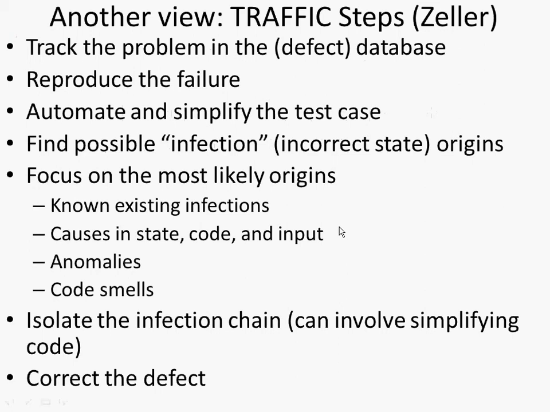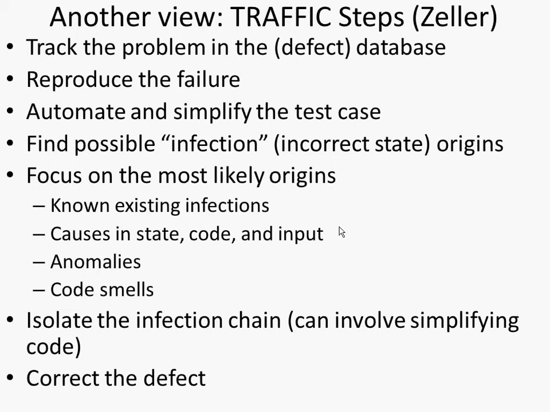There have been descriptions of this process in a number of really good pieces of work. I showed you a book at one point by Zeller describing the systematic debugging process. And this is his description of the basic process. So you identify the problem, often in a team context from a database. You reproduce it, and you automate and simplify that test case to make it really easy to reproduce, so it's reliable. You can just make it happen every time.